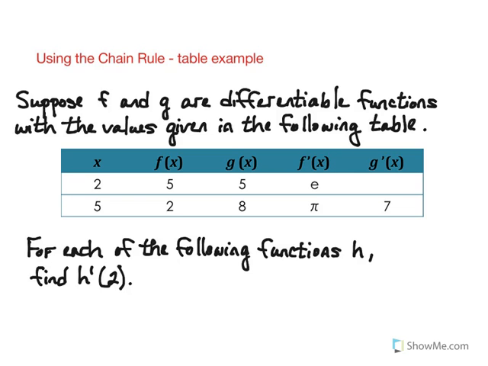Now this last one didn't show up over here, I just noticed. This should be a square root of 2 right there, just so you know. So what we're going to be asked in each of the following problems, there's 3 problems we're going to look at, is to find h prime of 2 specifically. Okay, so keep that in mind.